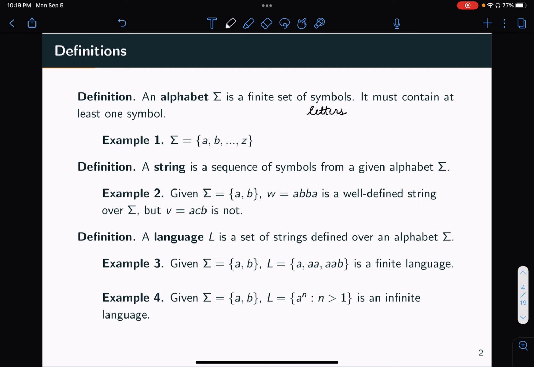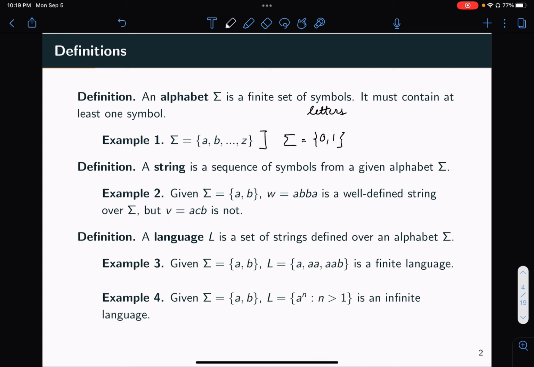So for instance, here I have an alphabet which just so happens to be the English alphabet, from A, B, C to Z. But another very common alphabet that you'll be seeing throughout this topic is the binary alphabet, 0, 1. Right? So this is another possible alphabet.